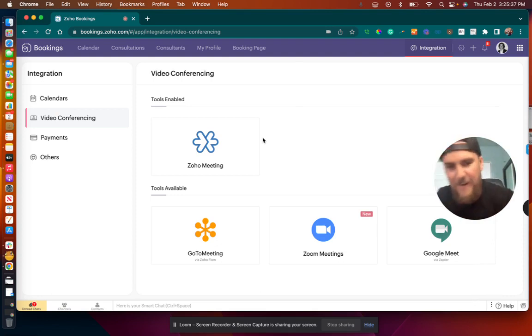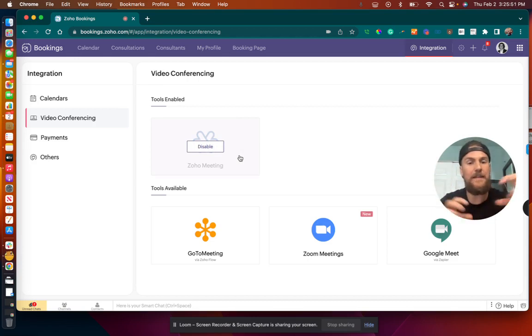Okay, all right. So video conferencing tools is our next thing. I have Zoho Meeting. Zoho Meeting is included in your Zoho One. So this is saying when someone books an event with me, it's going to automatically create a meeting and give them that information for when that call is going to happen. So super, super handy, automates that complete process so I don't have to touch it.